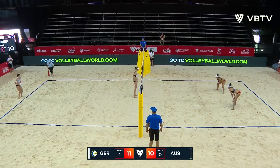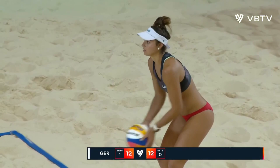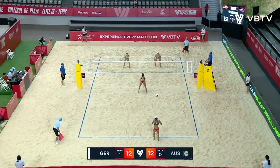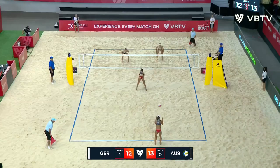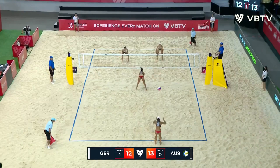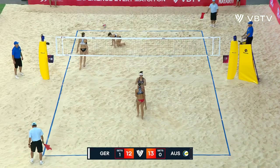Oh, what a block! 11-10 in the second set. Great read — brilliant read by Muller at the net. Clancy backed off too, they're just going on the angle where she was facing. She attached, showed that ball to the net, let it roll over like that — very nice. Very nice indeed. What a second set we've got here, and finally the decision to retreat is paying off. It's paying off in style for Taliqua.